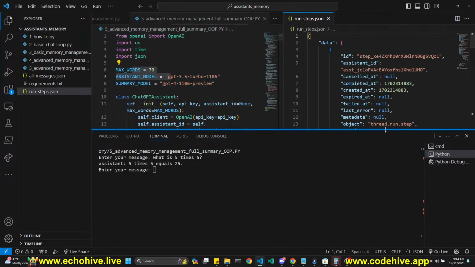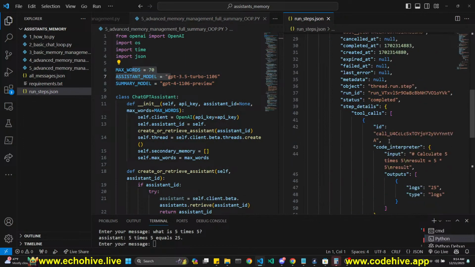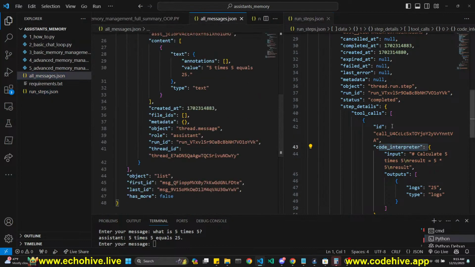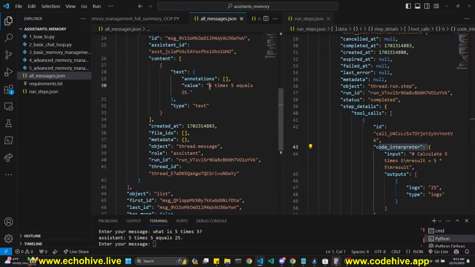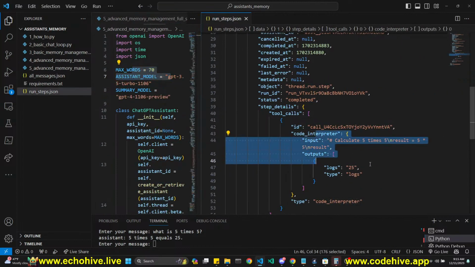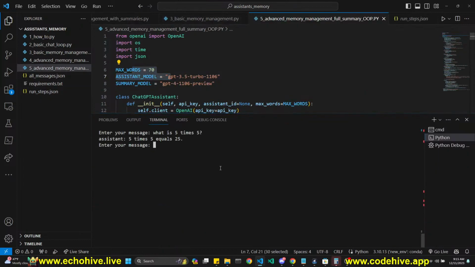Let's look at the run steps. What happened? Yeah, see, it called code interpreter. So the whole time when we were asking math questions, it could have been calling code interpreter, but our messages are uninterrupted, because after code interpreter does all of its stuff, it just returns the answer to you. So that's what I mean by messages remaining unaffected, even though it just called code interpreter and it's turned on. So yeah, this works with all your other tools.